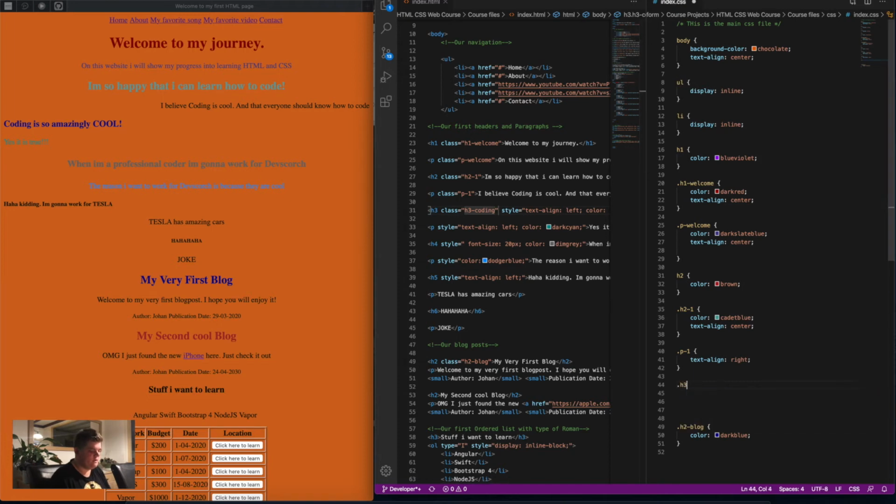So the h3-coding, we're gonna open it here. So dot h3-coding. Open it up. And it has a text align of right. No, text align of left, sorry.